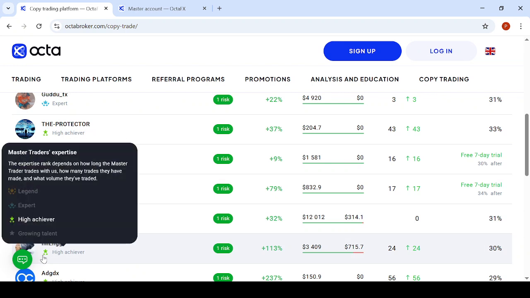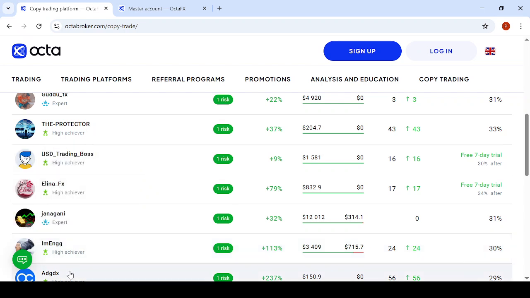You have to avoid putting all your funds behind a single trader. You have to spread your investment across 3 to 5 traders whose strategy and risk profile complement each other. For example, you can combine a low risk, long term trend follower with a medium risk intraday scalper, and perhaps a high risk breakout specialist. These are the traders you can decide to copy.